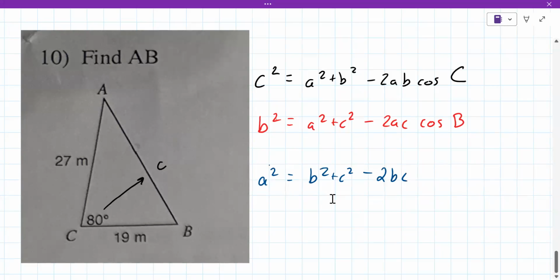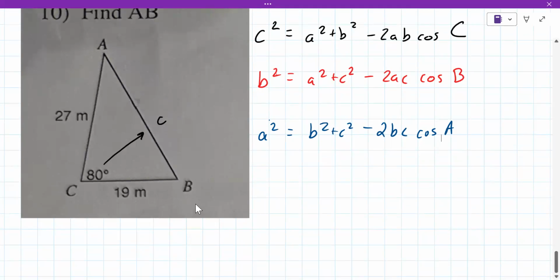This is how I remember it. Like I don't remember that stuff. I just know how to get from one to the other because it's just B squared equals A squared plus C squared minus 2AC cosine A. Exactly. And more generally, you can use words like the side across from the angle is what's going here. These are the other two sides, and then the angle between. So this is the better way to remember it. Now, there's even three more formulas where they solve for the angle. We'll look at that next, but I recommend just memorizing one of them and then doing your best to do it from there.